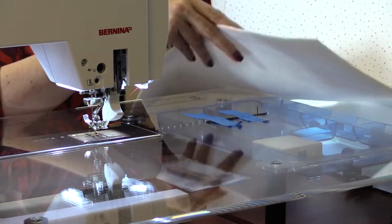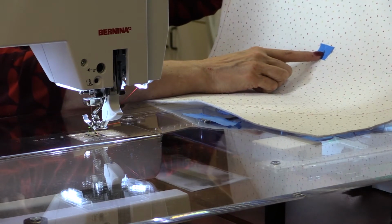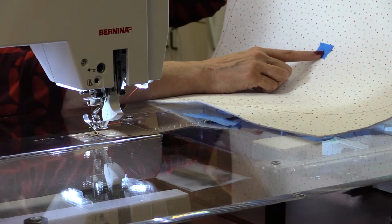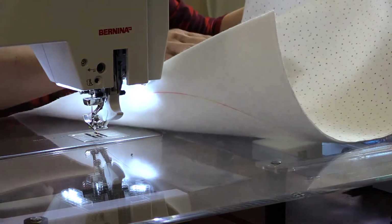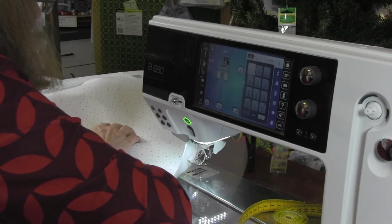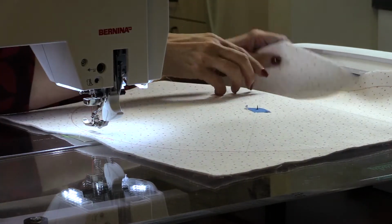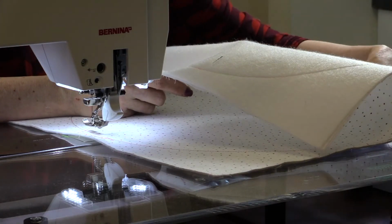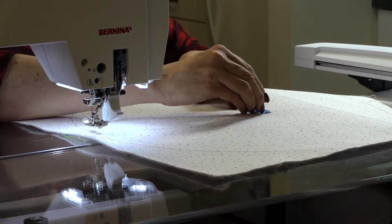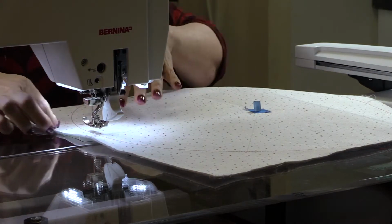I just folded it in fourths, and I've already sewn the circle, but I'm going to show you how to sew it again. I folded it into fourths, and I put a piece of tape on here because we're going to want that as a reference point later. I put a piece of blue tape on here, and I put an X on it, and now I'm going to position that X right on the center. So now it's in the center. And don't forget to put the rubber stopper back on. And that's for safety. We just want to make sure that we don't have any accidents and no one gets hurt. Okay, so I have my machine set up.